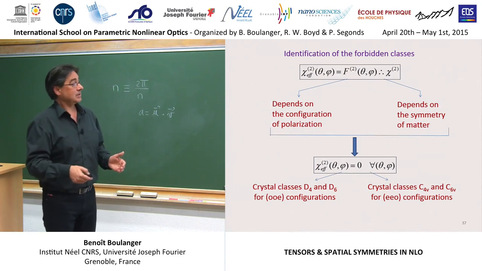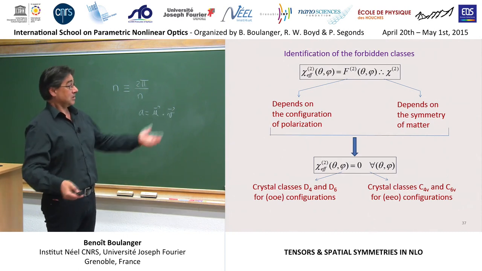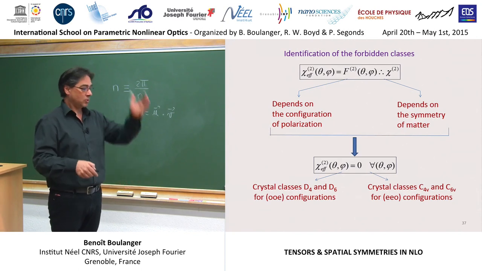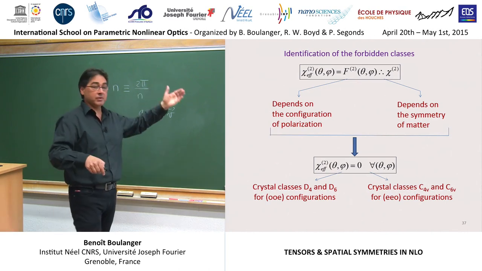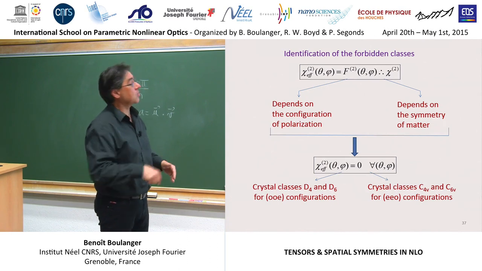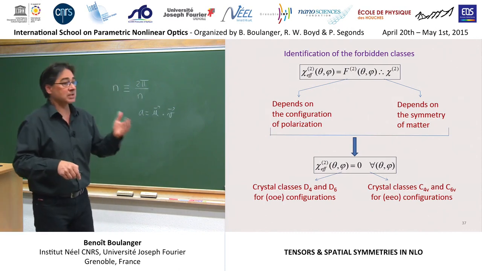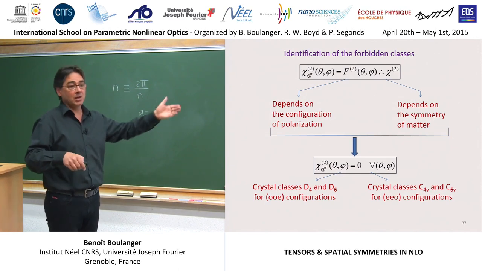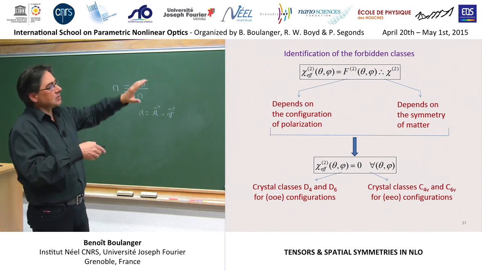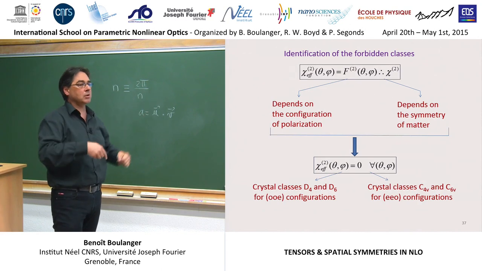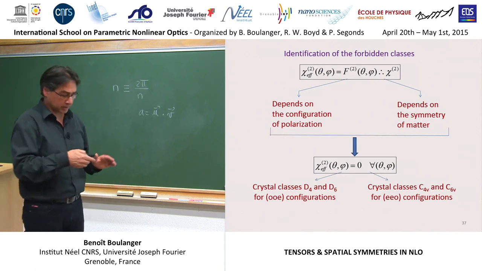So you know, it's very difficult to find the good crystals and to find the phase matching conditions. So imagine here for these crystal classes, you have only one half of the possibilities. So maybe D4 is a marvelous crystal and it has EEO configuration of polarization, but you know that you have two times less probability to find a phase matching in such a crystal. So it appears very nicely using this. It is not completely formulated. I have to work a little more to formulate this. I have some ideas for that. So it's not completely done.